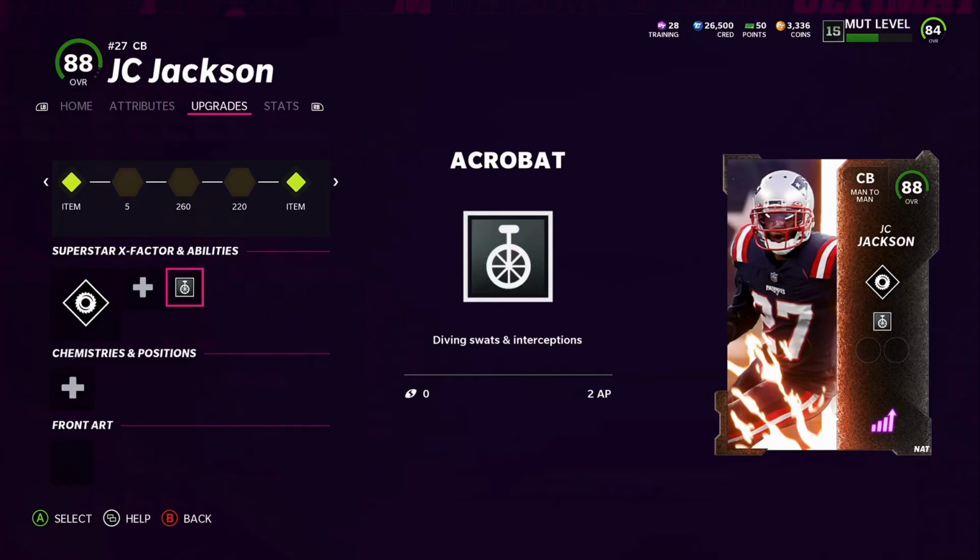This is the big necessity right here. I'm going to use J.C. Jackson because he's a free card and he's very easy to get, and he works perfect for this. He gets all my interceptions. You want to make sure that you get Acrobat on him. That makes diving, swats, and interceptions. It basically makes him more acrobatic, and you definitely need this in the defense that we'll be running.